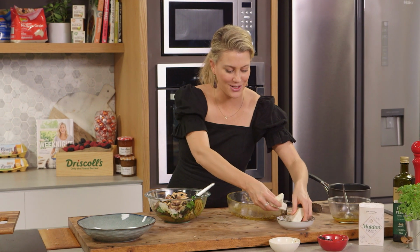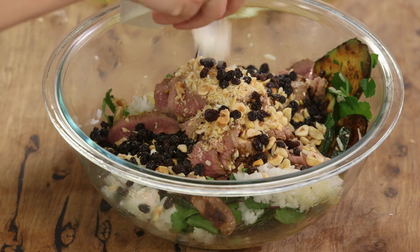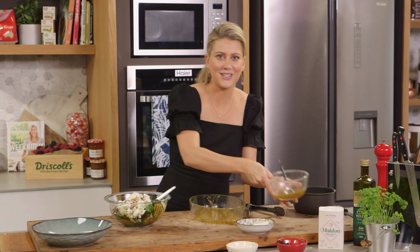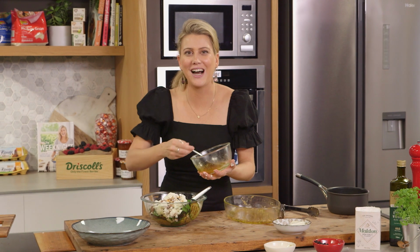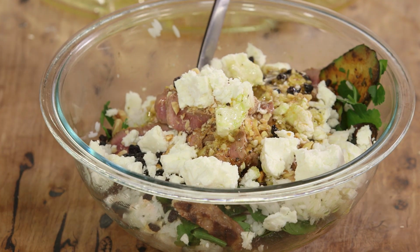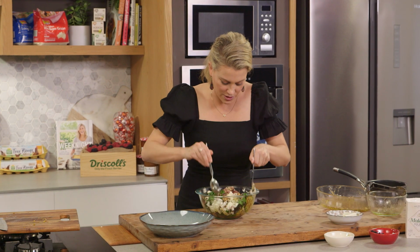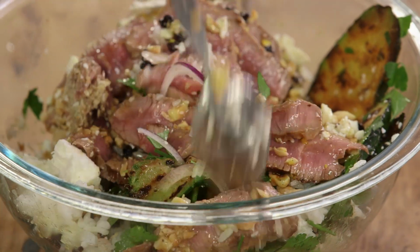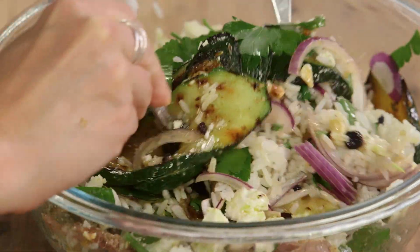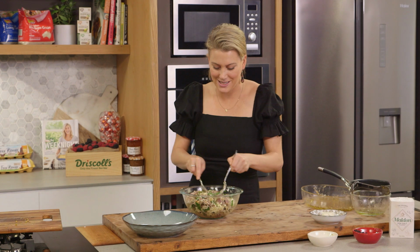And then lamb and feta, well, they're synonymous with each other, so a big chunk of salty feta to finish it off. Now the final touches, our delicious char grilled lemon vinaigrette. We'll pour that over the top. And now we'll give that a toss to coat everything in that dressing. Yum-o. And we are ready to plate up.